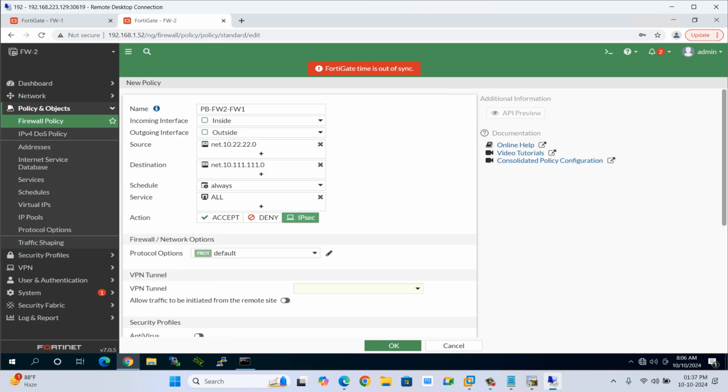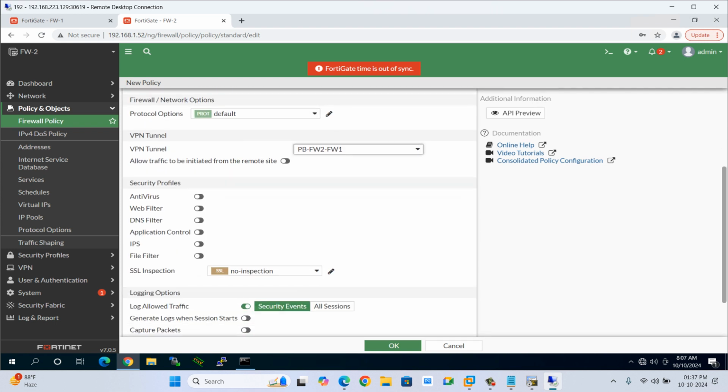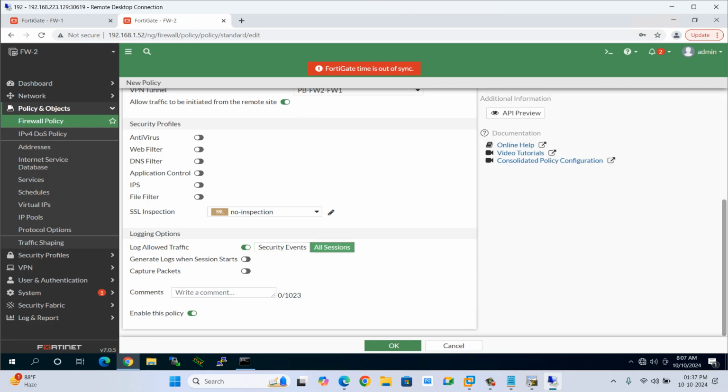And which IPsec? Now you are going to select that one, that is PB FW2 FW1. Is it all right now? Got it? And allow traffic to be initiated from the remote side. No issue. All, okay.